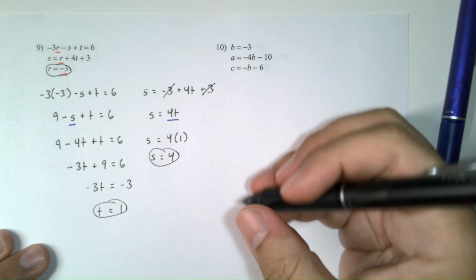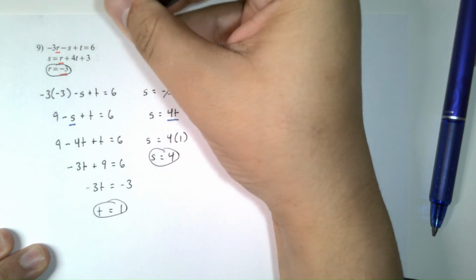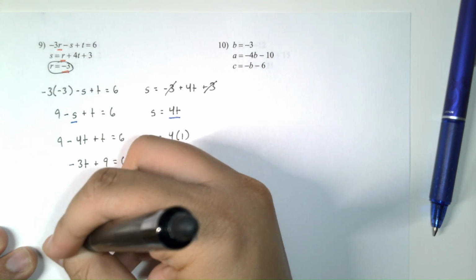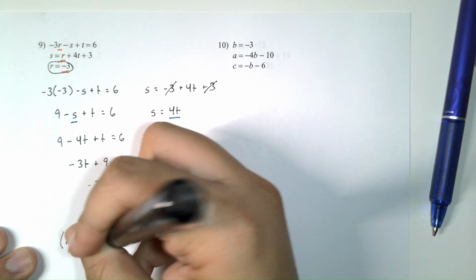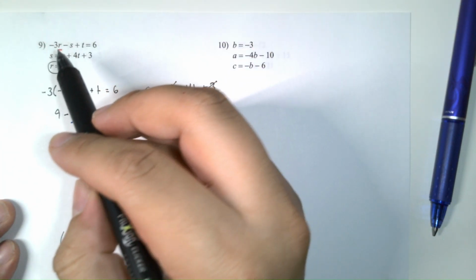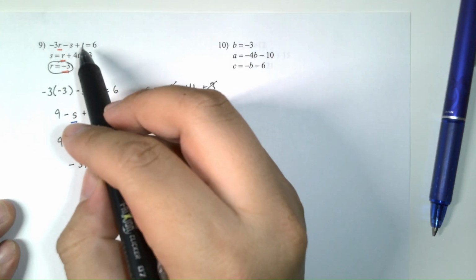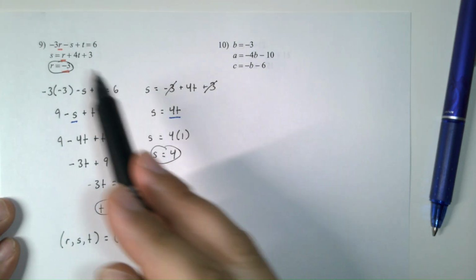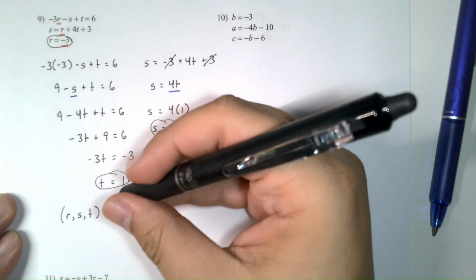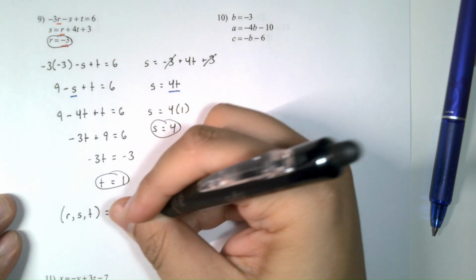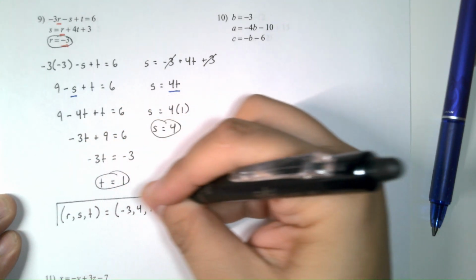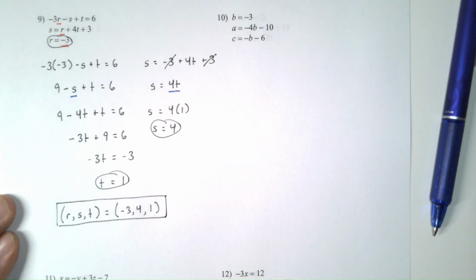Now we do want to write our answers in alphabetical order. Notice that these are all going to be, if we go through the alphabet, R, S, and T. So that's the order that we're going to want to list them. You can also see that, either by singing your ABCs, or you can just see that there are S and T. And all of these problems are going to organize the letters in alphabetical order. But R, S, and T, our solution will be -3, 4, and 1. And so, there we go.